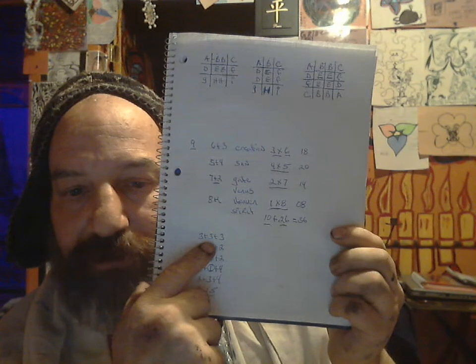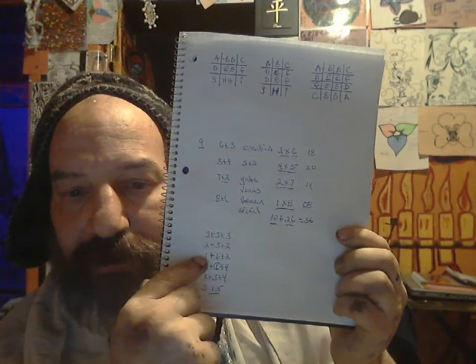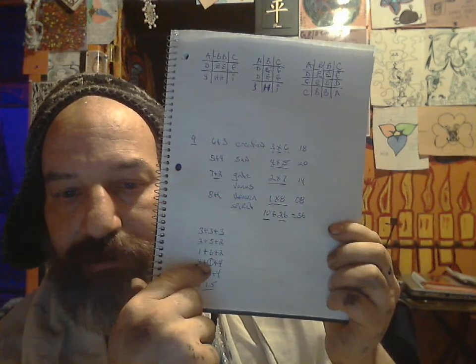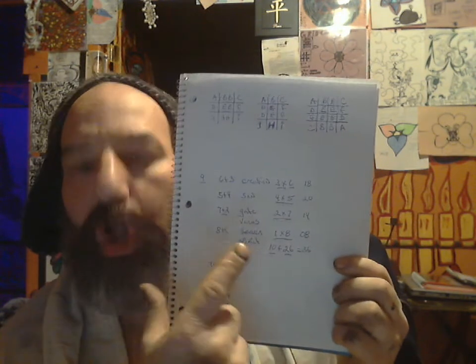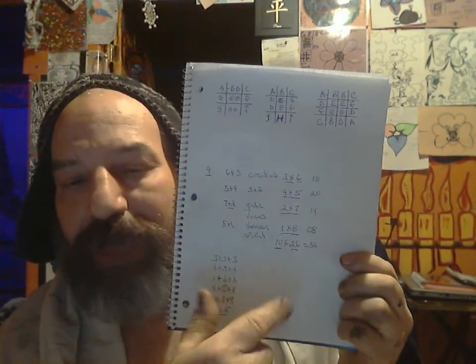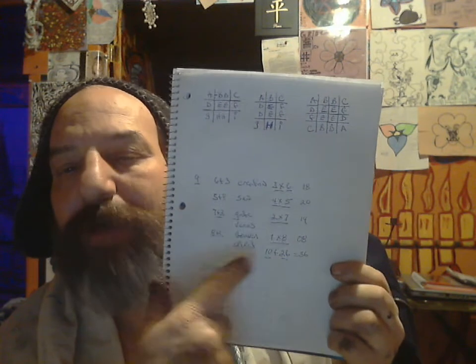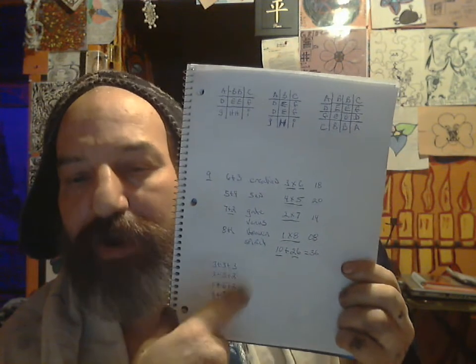3 plus 3 plus 3 is 9. 2 plus 5 plus 2 is 9. 1 plus 6 plus 2 is 9. 4 plus 1 plus 4 is 9. 2 plus 3 plus 4 is 9. You have to use all of them. They all have a reality in their own sense. It depends what board game you're going to play is where this is going to pop out. 4 by 12 and a half is 50.